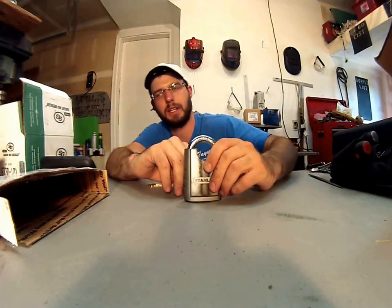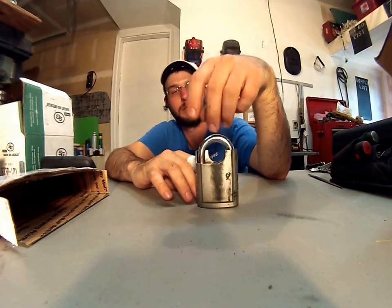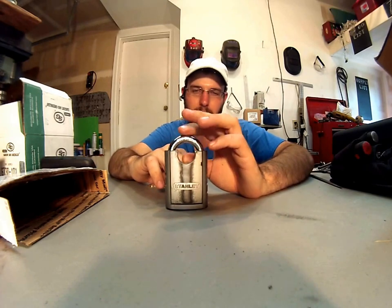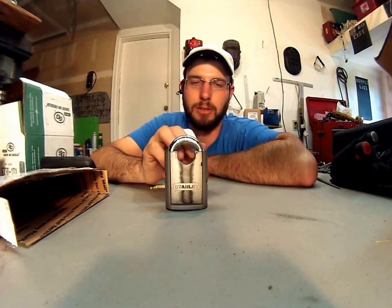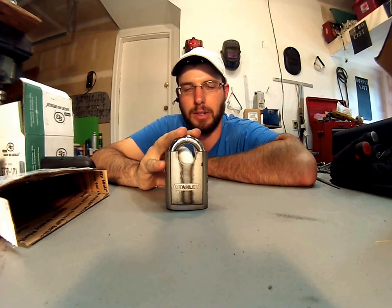Hi, this is Wayne with Tri-County Locksmith Service, and this is the Stanley 24-7 padlock. This is a 60mm, so that means it's got a 60mm shackle. It's been out in the field for about a year. I did a review on these and padlocks in general, and discussed some Medicos and some Sergeant Greenleaf and some of the top end of the security field, but those are way out of the price range — in the $500 to $1,000 price marker. I just wanted to get some information about what you can get at the hardware store or online for around $20 to $50.